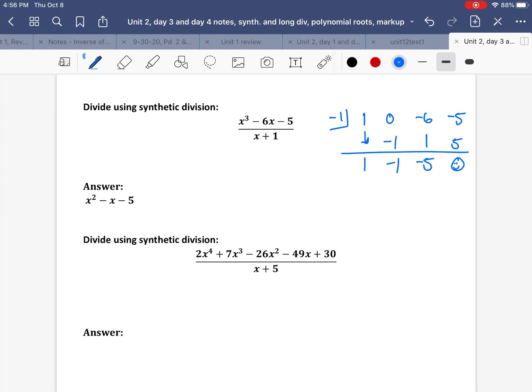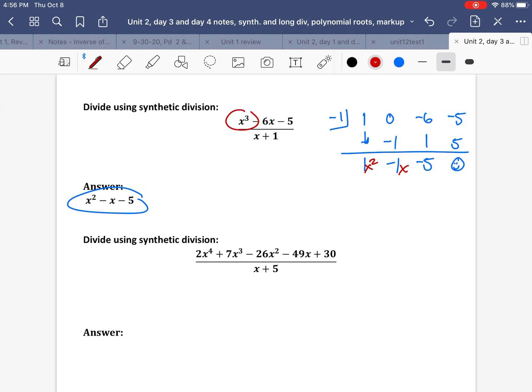So when I get a 0, I'm very happy because that means my remainder was nothing. Just like with regular division, when your remainder is nothing, that means it divided perfectly. That means that the answer to this problem is this right here, a perfect answer, no remainder. This was x to the third, so remember I start off with x squared, then x, and again, no remainder.